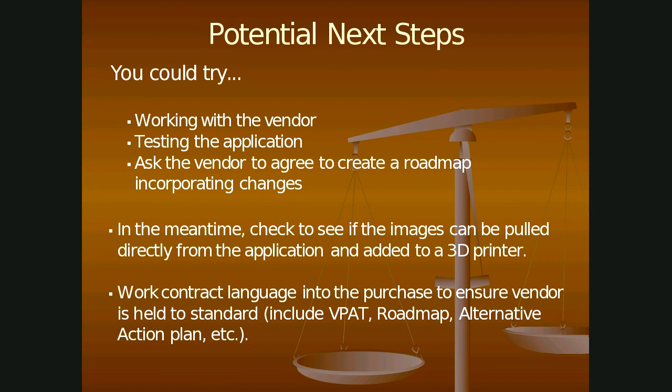Finally, going and looking at the contract language and ensuring that the accessibility is in that contract language, including that VPAT or that roadmap, or there's also a term here, the alternative action plan. It's actually something that if you check out Cal State, also University of Colorado Boulder, both have now incorporated an equally effective alternative action plan.